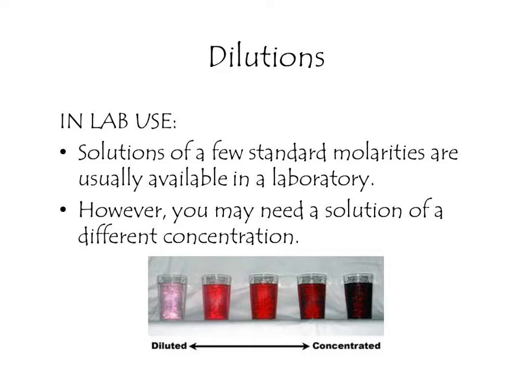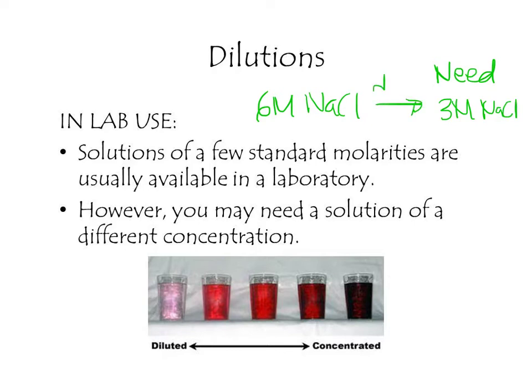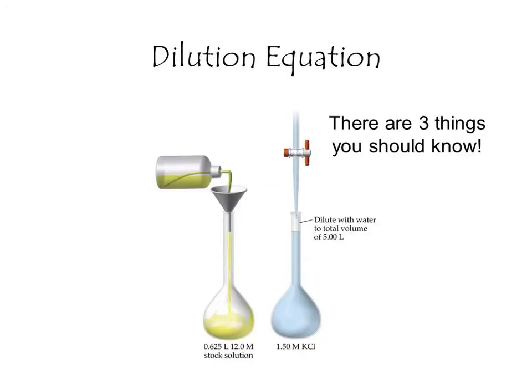And the key use of dilutions is in a laboratory setting. Let's say that you have a higher concentration of a solution. Let's say you have a 6 molar solution of sodium chloride and you need 3 molar sodium chloride. You need to make a dilution from the original solution. That original solution is called the stock solution because that's your original solution that you're diluting.